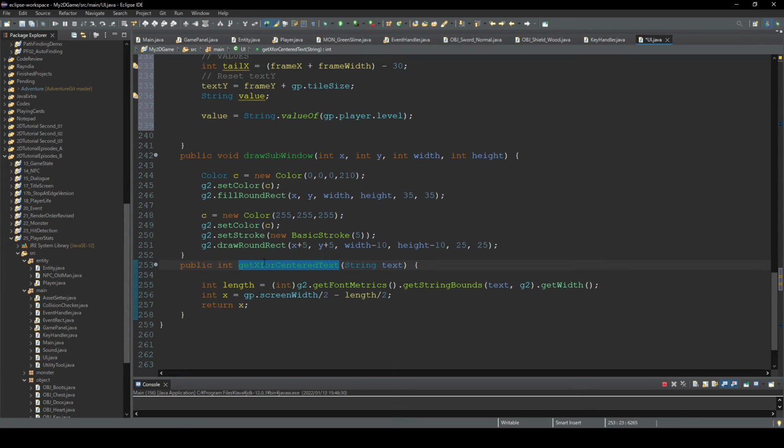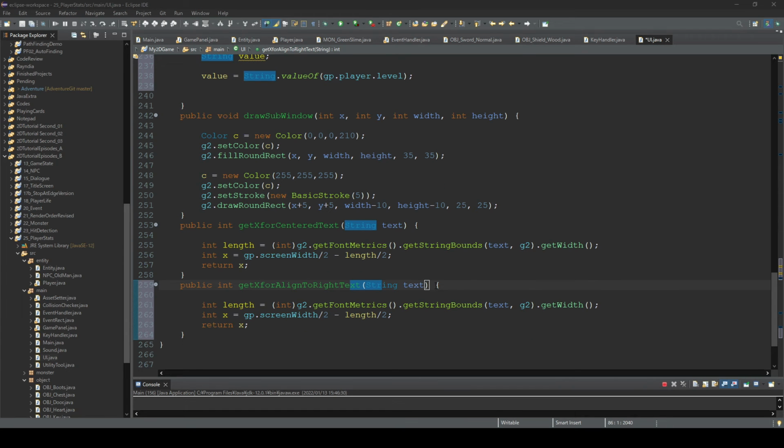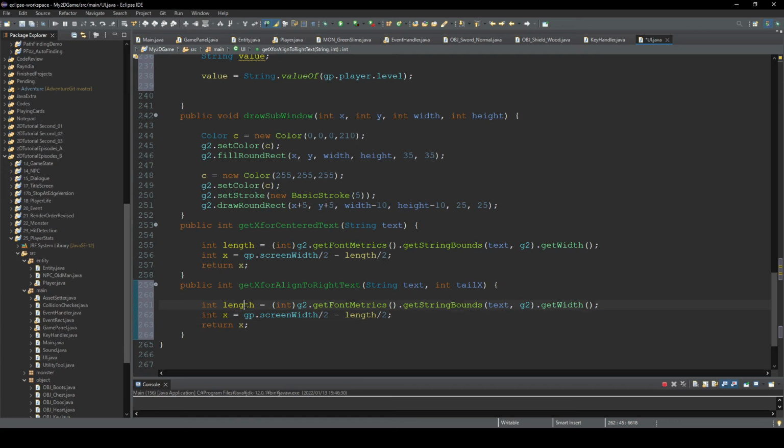So this is for getting the x for centered text, but this time we're gonna get x for align to right text or something, and also we get this tail x as a parameter, so we get the length of the text.